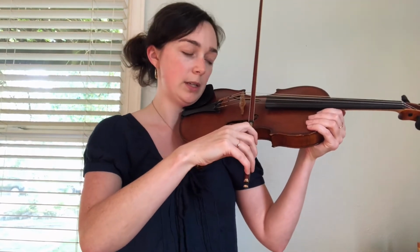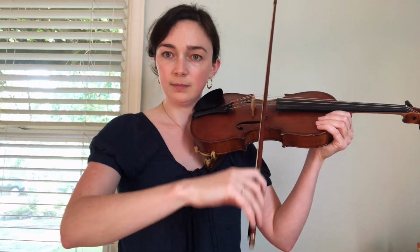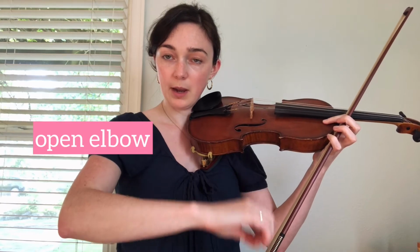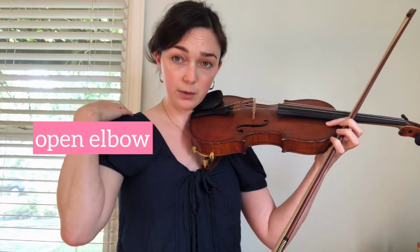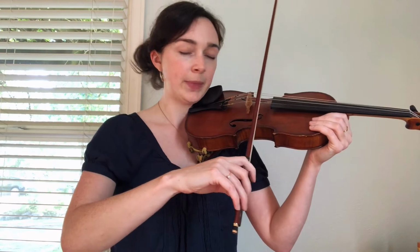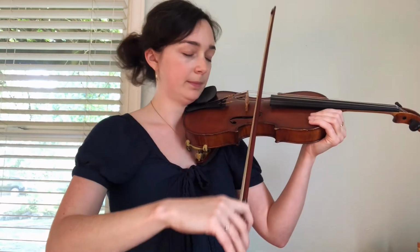So then we're going to journey out to the middle of the bow, our favorite and easiest spot. And now I'm moving the bow this way. So I'm no longer using my shoulder or back at all. In fact, your shoulders should be down and really not engaged at all. And I'm just opening and shutting my elbow. And I'm not letting my elbow swing behind me because that makes my bow go crooked, and then the sound is terrible. But my hand's still moving.